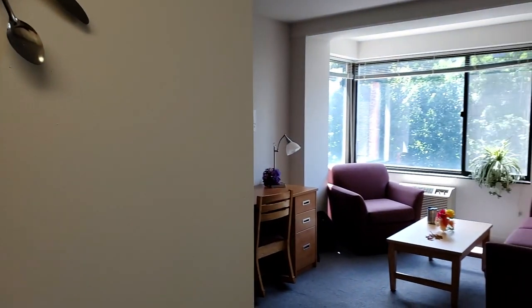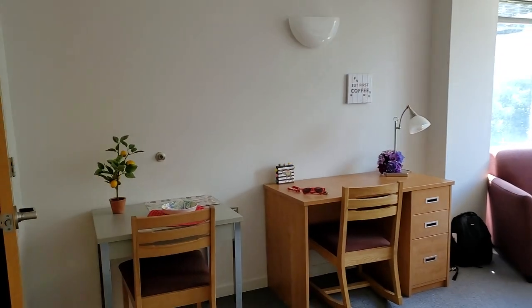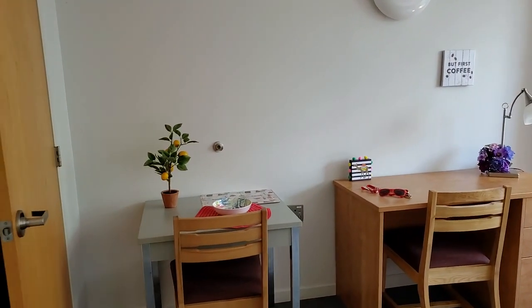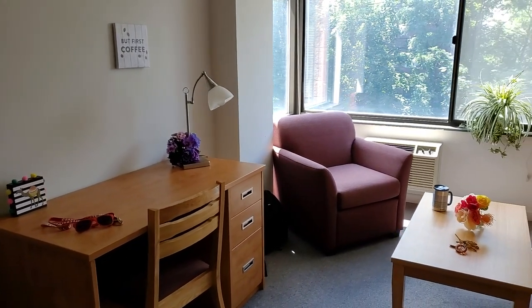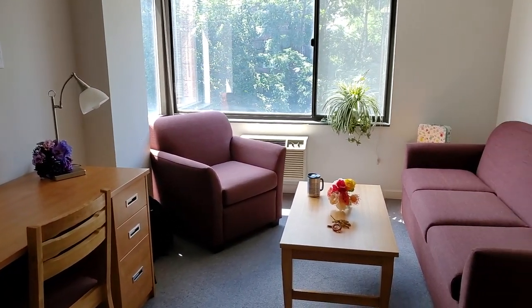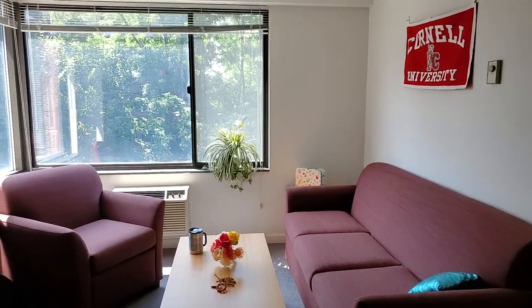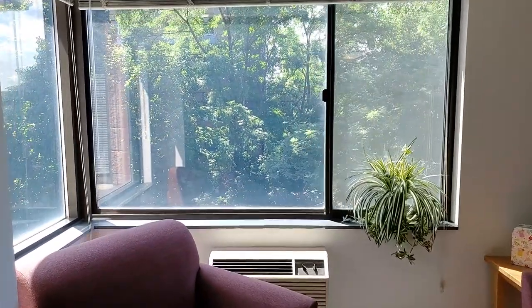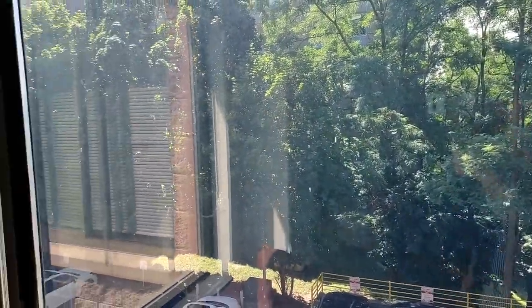Let's take a look at the living room first. You can see we're furnished here — we have a desk situated in the living room. In all the apartments, you may move the furniture around however you like. The one-bedroom apartments will have the additional furniture of a sofa, easy chair, a coffee table, and an end table. We're on floor two right now.